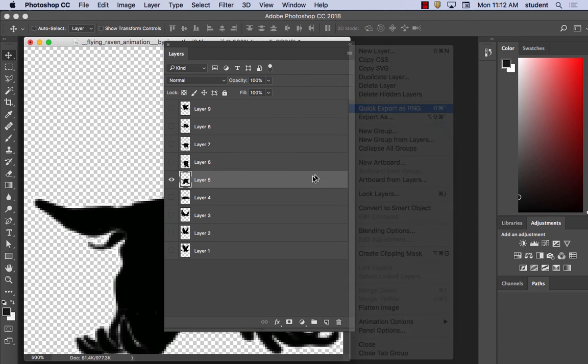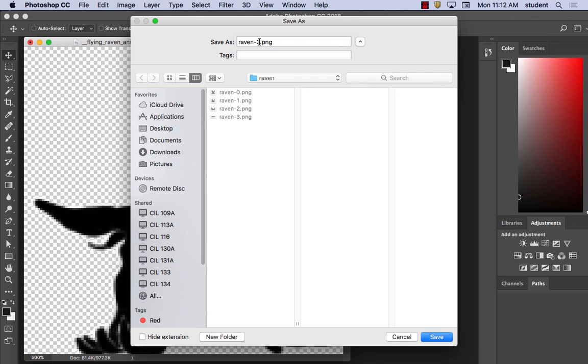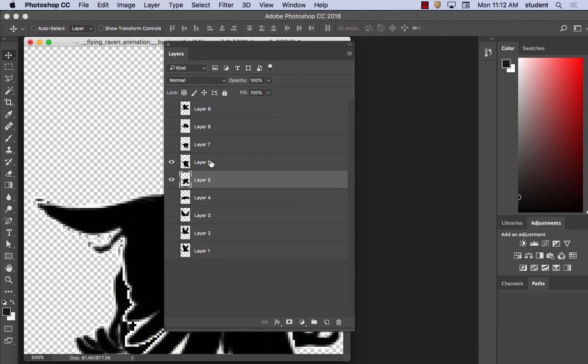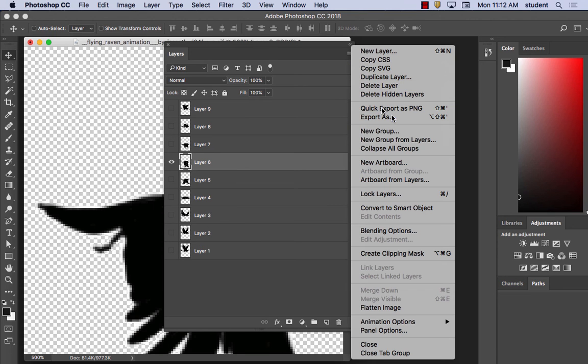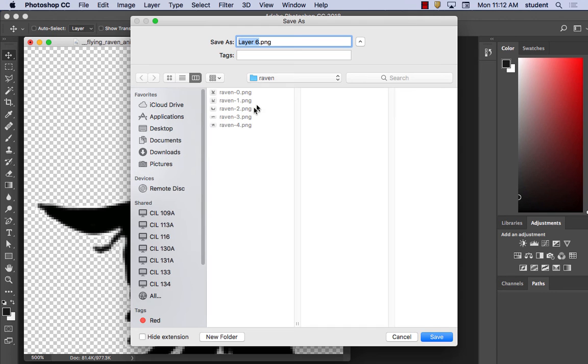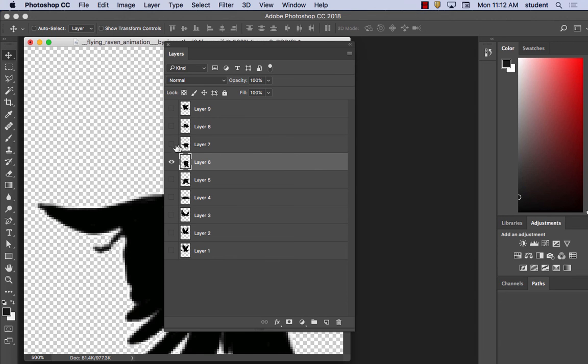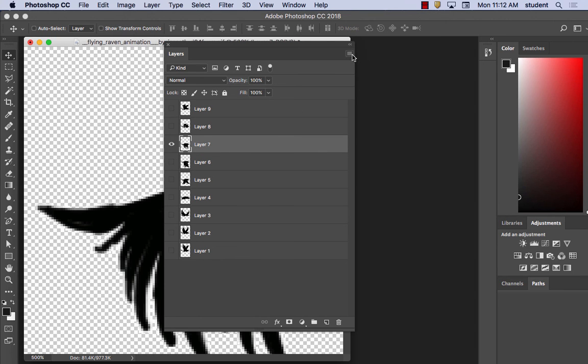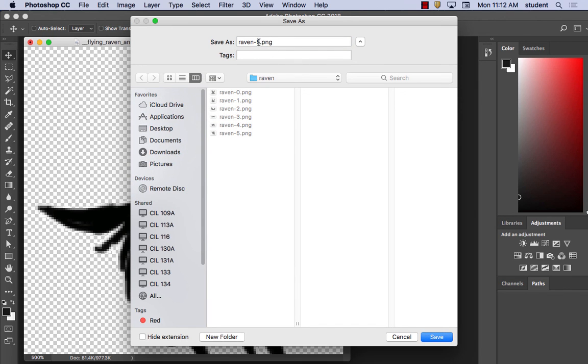Click on the layer, and that's going to be #4. Click on the layer. That'll be number 5. Click on the layer. It's going to be number 6.